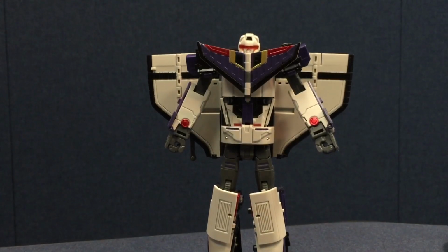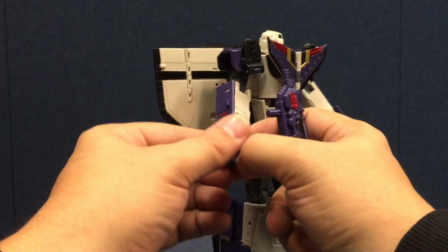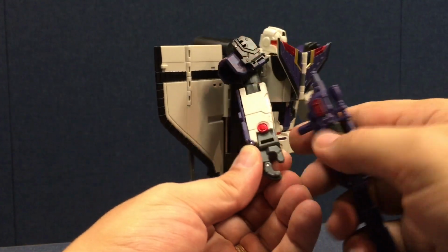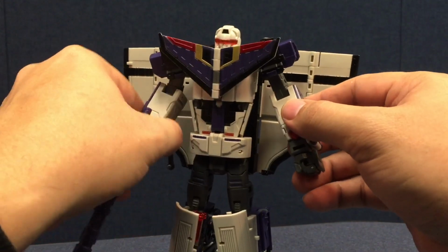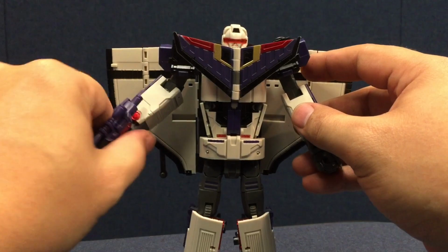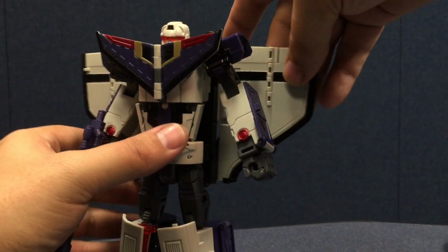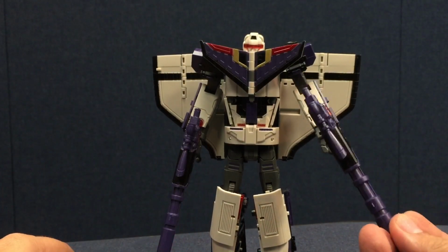So yeah, and then you just peg his guns into his hand. He does have articulated fingers here. They are all one piece. Just peg the guns in, wrap his hand around them. You can give him one rifle or two. We'll just give him one for right now, just for a comparison, since DX9's only has the one. Like that, and he's got the other one. You can give that in his other hand.